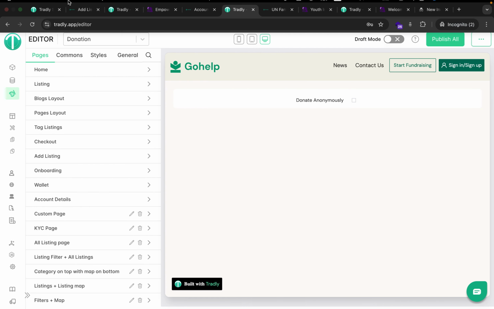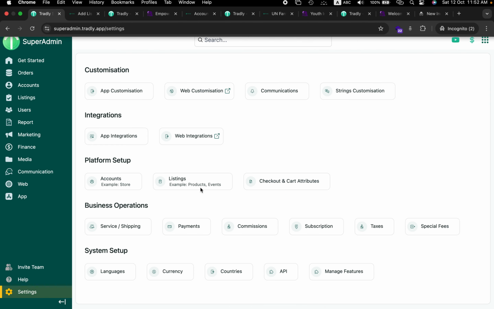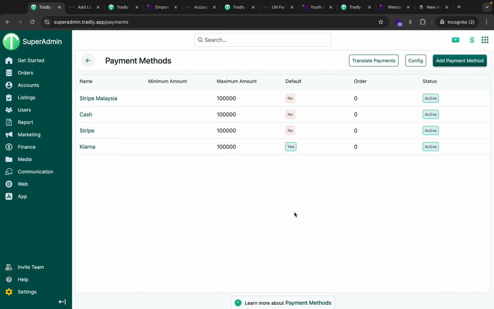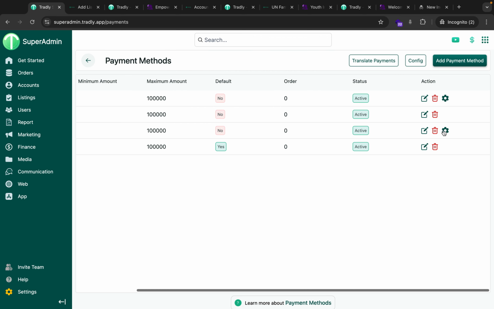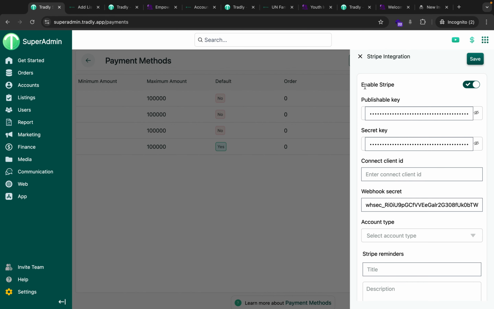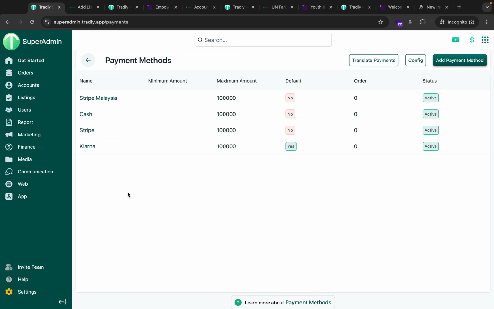Okay, I think we have reached the end of it. Oh, adding payments. Adding payments is simple. You go here and click payments, add the payment, whichever payment we already have here, you can add it. If you want to configure your custom payment, you can configure that as well. After you add the payment, you will be able to add their respective keys. Using that, you can have multiple gateways if you want. It's up to you.